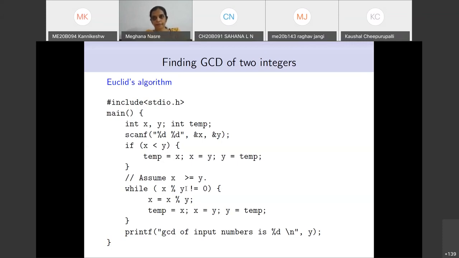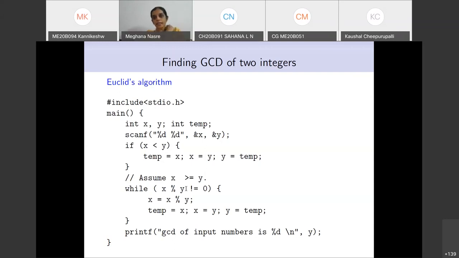Ma'am, isn't this just that but more efficient, because you're repeatedly subtracting y many times and then you're taking the remainder and then swapping and then doing it, right? Yes, that is exactly what I said as a first answer to Kannikeshwar. But why do we need the second method? What he's suggesting, isn't this better? That's what I'm asking. Which is better? Which one? What you've done.